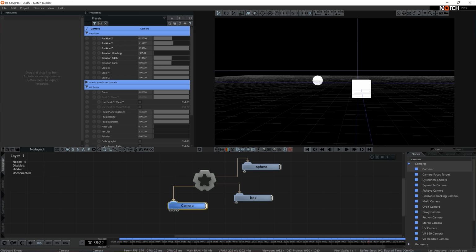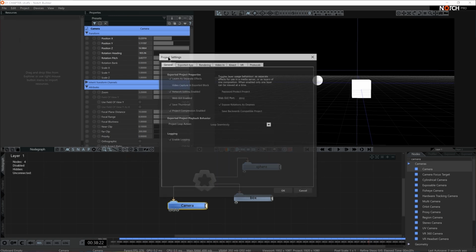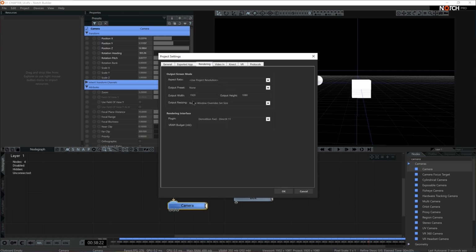You can lock your resolution to a specific chosen numeric value. Project, settings, rendering. That's exactly where you would do that. So the default state is a resize window overrides set size, but if you want to lock it to 1920 and 1080 or 3840 by 2160, just choose the second option, scale filter output to window.